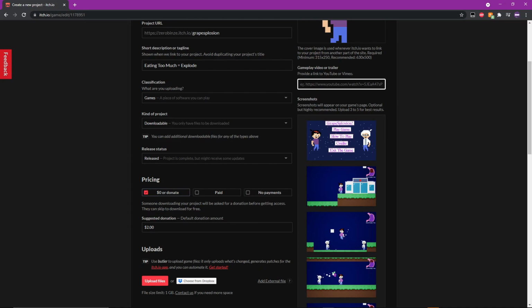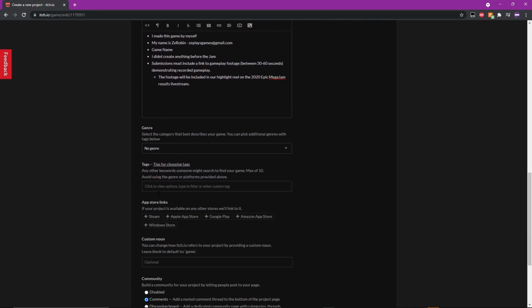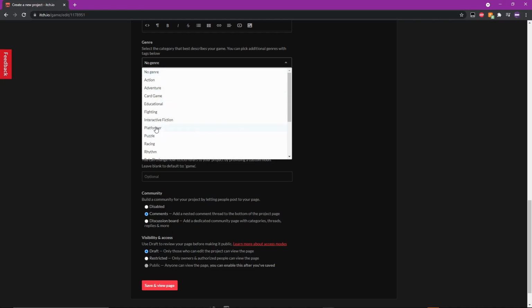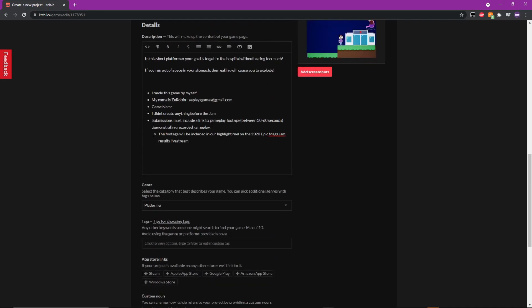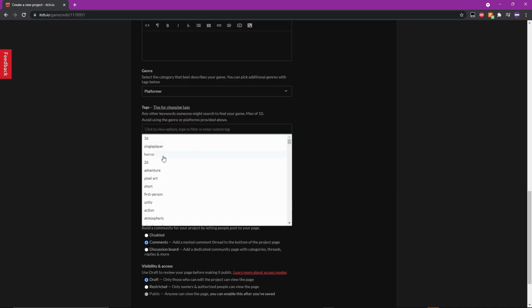I think I'll put a link in both places, here and in the description, because I've never really had to do this before for a game jam. I don't really know, I guess platformer would be the genre. I wrote platformer up here, but I'm not sure if platformer is the right thing. Maybe, I think platformer is the best.